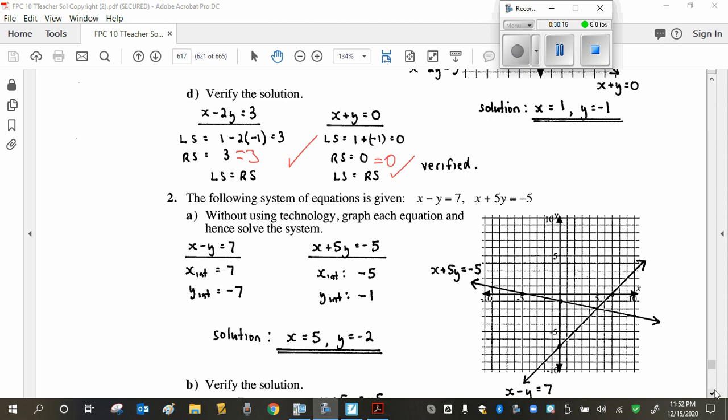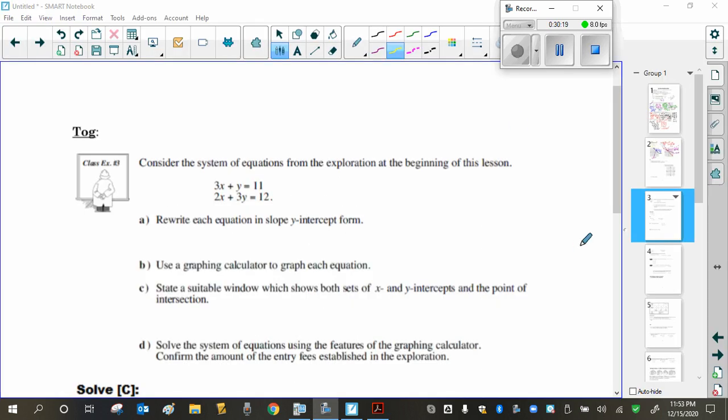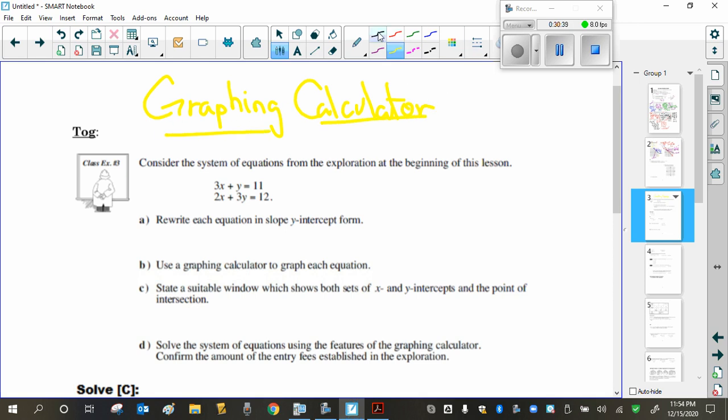Let's do some Xbox stuff. Okay, Xbox, here we go, all you gamers. Top of page 3, and I want you to write down on the top of page 3, graphing calculator. That's what we're doing now. And that means solve for y, because you have a big fat y equals button on your calculator, and that's what we're going to enter. So, solve for y.